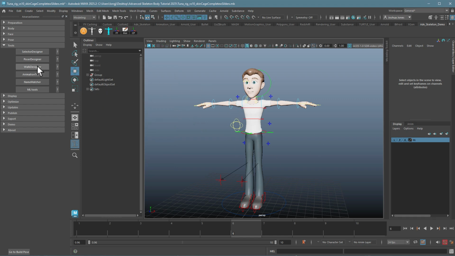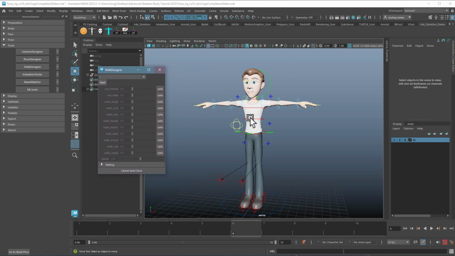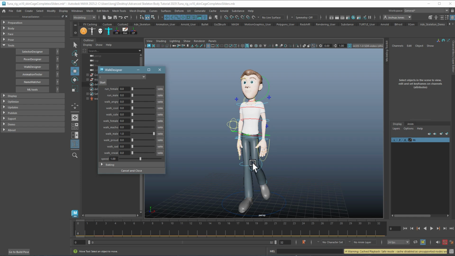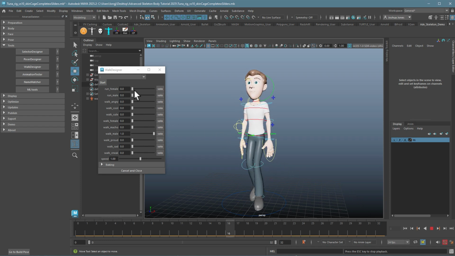The walk designer is kind of cool. It's a little funny, a little bit silly, a little campy, but it does allow you to really quickly see how your character is moving and stretching. So you basically hit your start button there. It's going to connect the character and they will start walking. It's not even a bad walk as an animator.